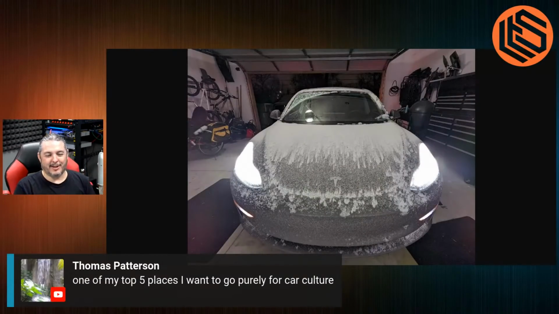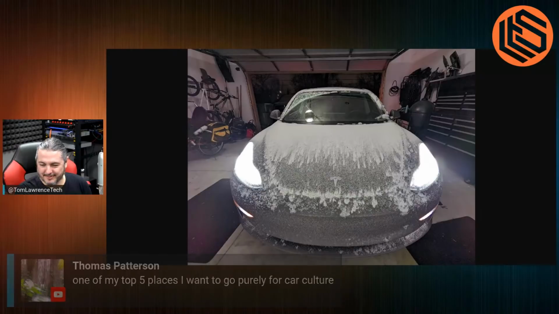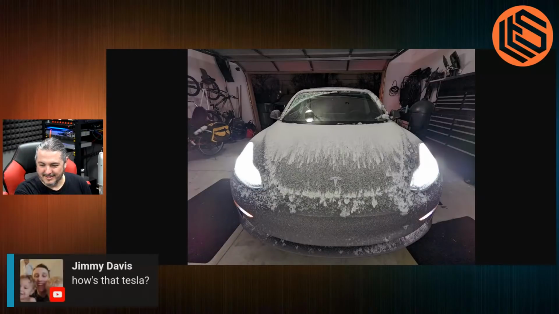Fun fact: there's no engine under the hood, so the snow just kind of doesn't melt on the hood, even when you turn it on and warm it up. So that's what the Tesla looks like in the snow. There's the answer to how's the Tesla question.